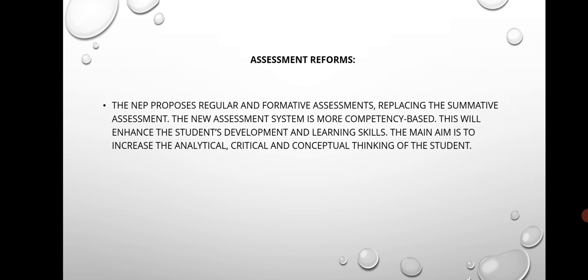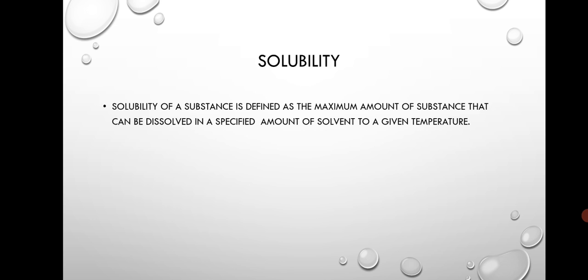The new assessment is more competency based. Students should develop and get more learning skills. The main aim is to increase the analytical, critical and conceptual thinking of the students. The exam must be mostly concept based. Now, to explain that NEP, I am taking the topic of class 12th solutions from the chemistry subject.